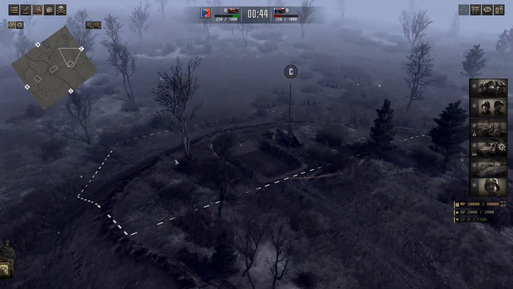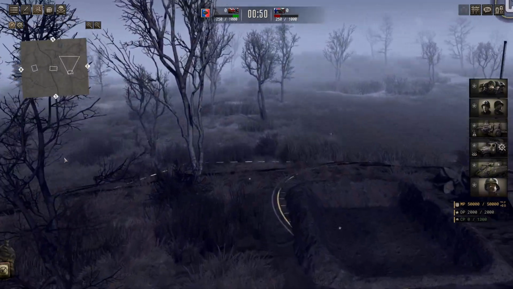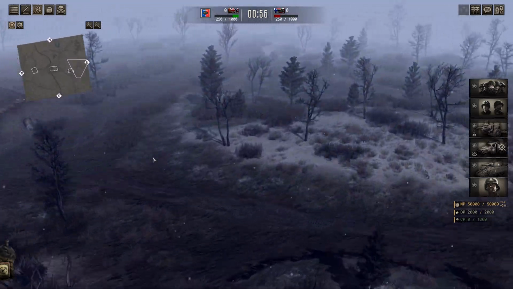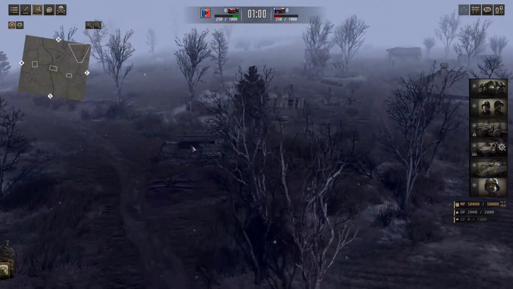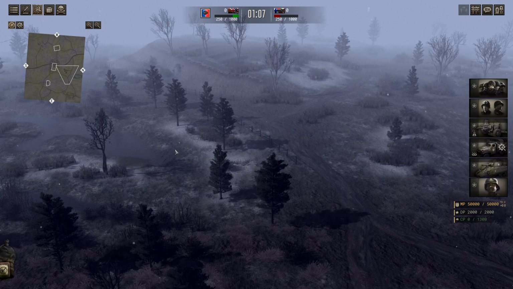And then over here we have, looks like a hill with actual tank position. This could be very good from this side. Moving up here, got a really excellent position to move in. Very nice position for this side. And then up here, looks like in the northeast corner, looks like a destroyed village. Yeah, partially destroyed village. Pretty cool. I like it.